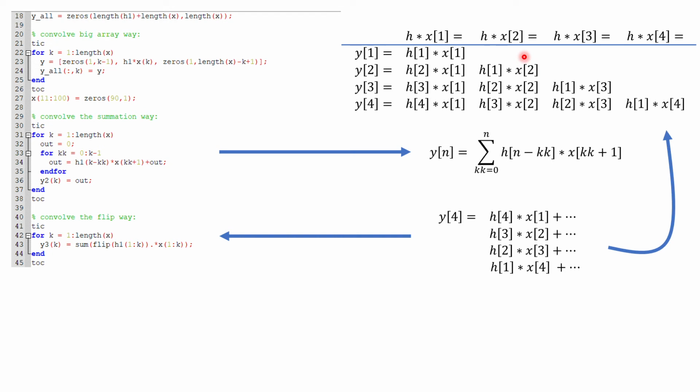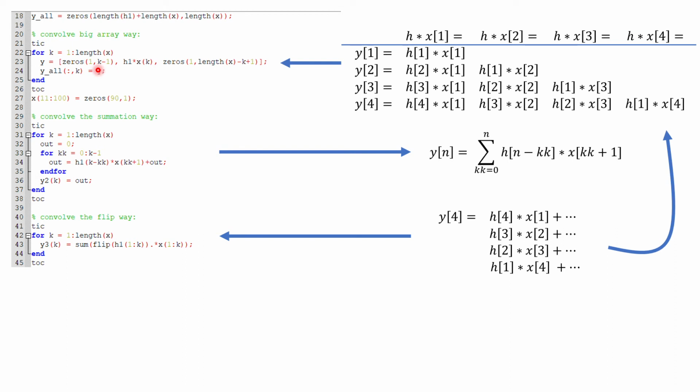Because these elements are mismatched, the element of h that I'm multiplying by a different element of x means one of them has to be moved over. So x stays stationary and h gets moved over 1. So here, x is still stationary. I'm at the third element, the third index, but now I've moved h over twice so that I can multiply the first element of h by the third element of x. So that looks like this, and again, this will make more sense when I show it graphically.